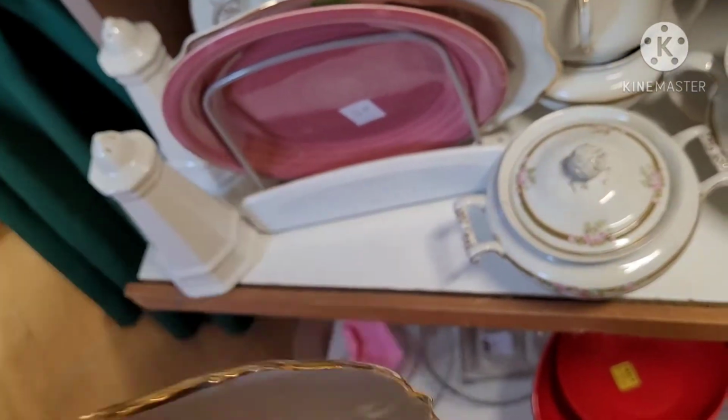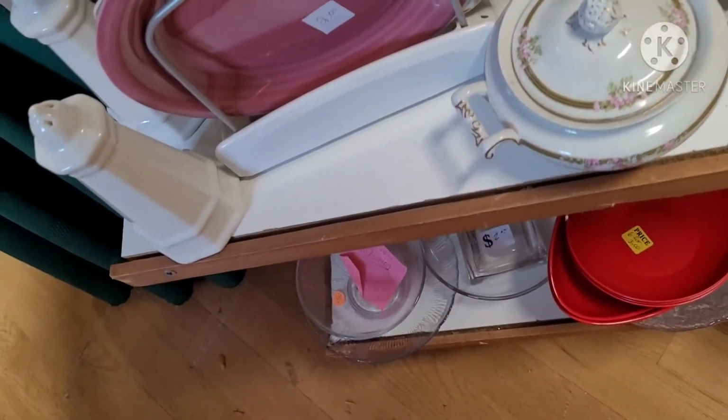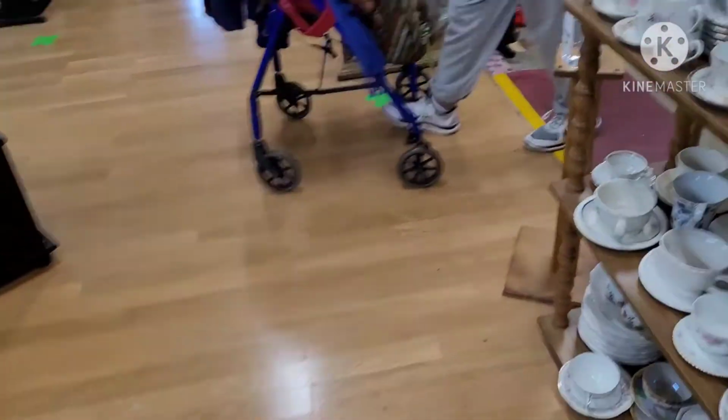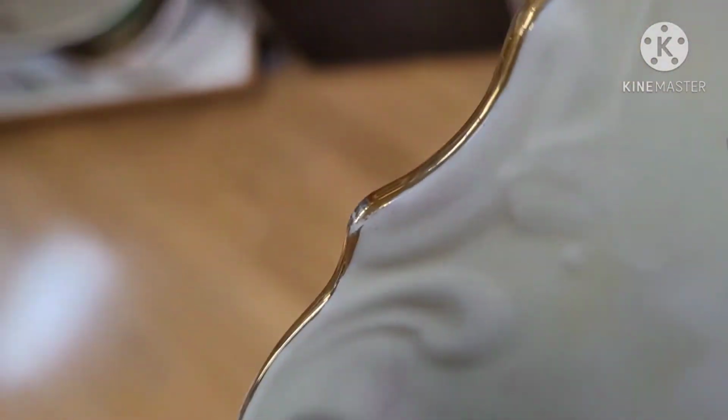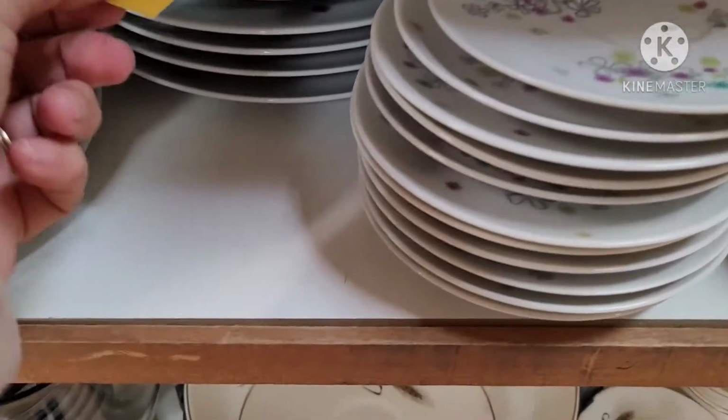But I'm like, oh, I really like these. And then I see the third one. I'm like, aha, that one has the price on it. Not that you guys can see any of this. Now I'm trying to juggle my phone and 3 plates. I'm trying to put them together here. And oh, there's my hand again. Oh, you get to see the whole blurry hand for a bit. There we go. So I took those up to the front.